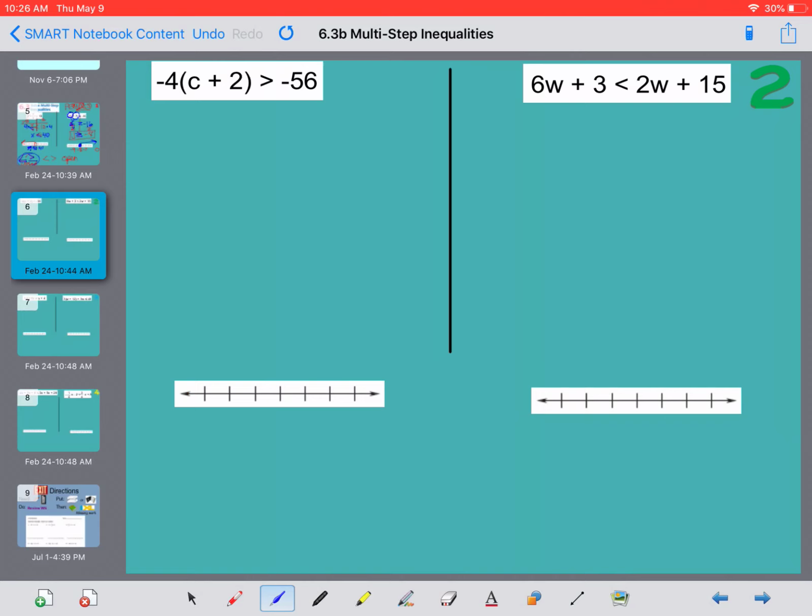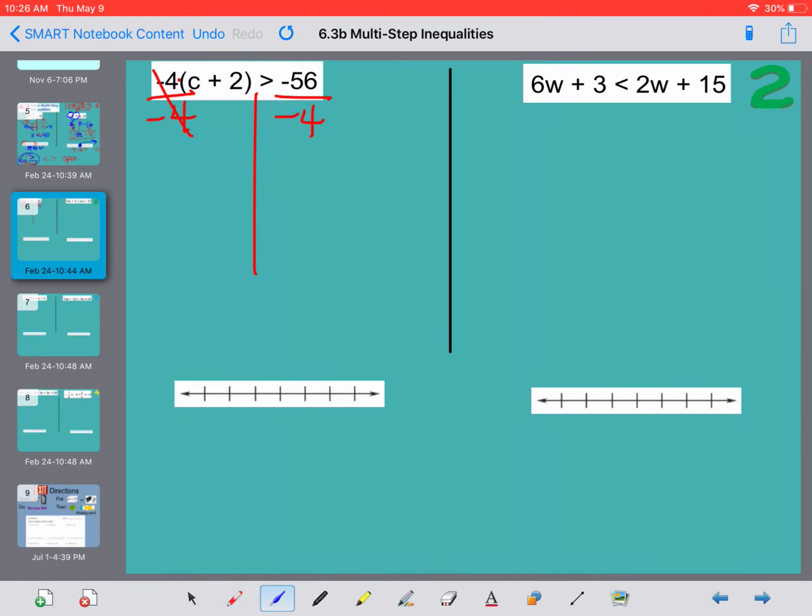So these next couple we need to solve. This first one is something that you can solve in a variety of ways. Now the first way is you could distribute, multiplying by both, or since you know negative 4 is multiplied by that whole set in parentheses, you could just divide by negative 4 on both sides to get rid of that negative 4. That's what I'm going to do, but if you want to distribute, you will get the same answer. I'll solve that down below here as well.